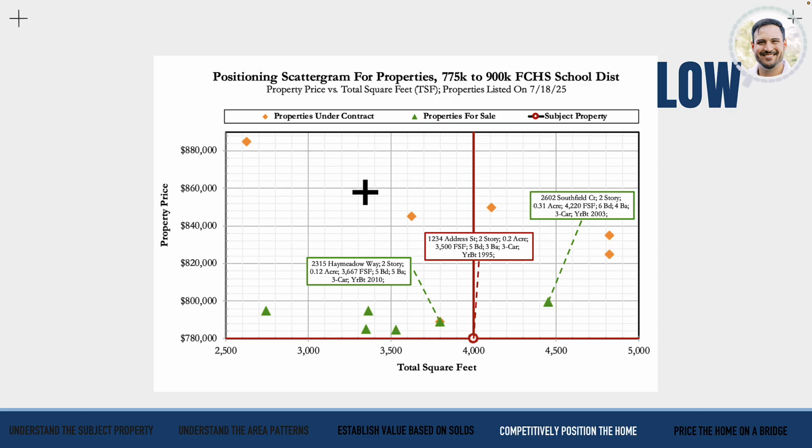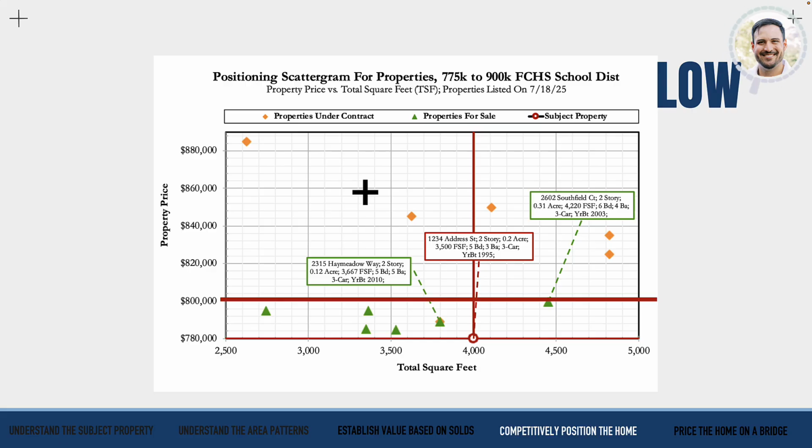Now you might say, okay, great, so just price low, of course. But we don't necessarily have to price all the way at the bottom, because sometimes we can look at this and ask: is there a stronger pricing bridge that brings some of these ties into advantage for us and keeps us still in that realm of possibility? For example, if we look at the 800 here, I'm just going to leave this other graph on here. If we priced there, we would be losing to that Southfield Court as far as perceived value goes, because they're newer, they're bigger, and they're the same price. Understand, we didn't have to be number one. We need to be top 40%.